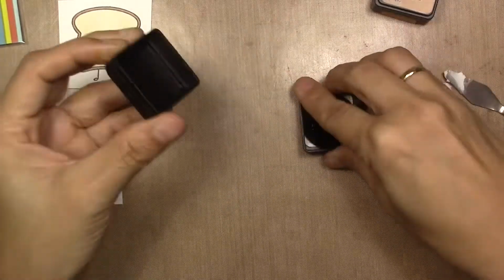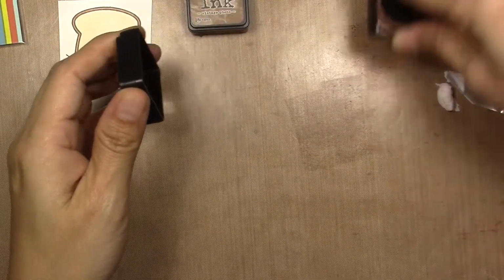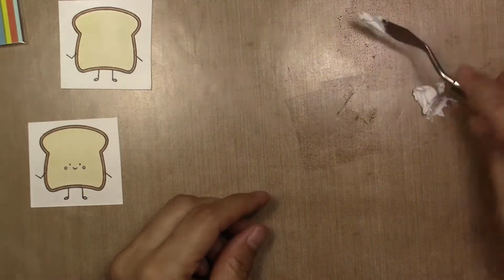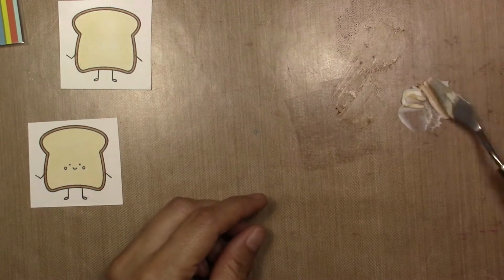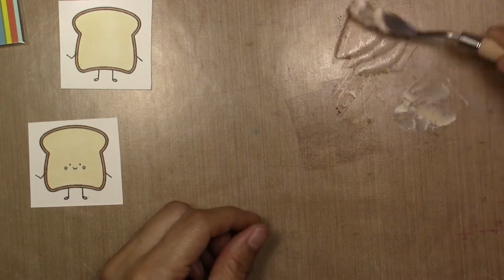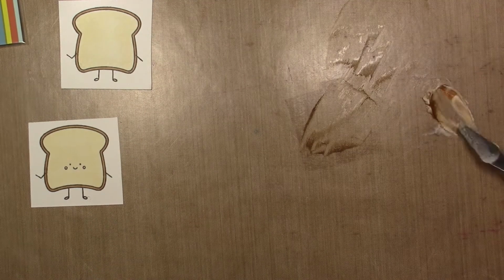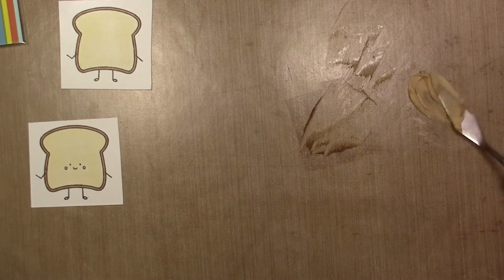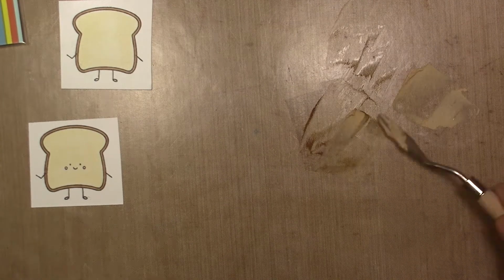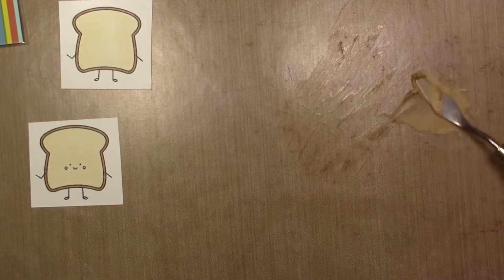And making my peanut butter with embossing paste using my distress inks. I'm going to mix this, and I'm also going to add something that architects use for their models. It looks like dirt. I don't know what it's called, but because peanut butter has chunks or stuff like that, I want to add just a pinch of this to the mix, to try to mimic peanut butter as best as possible.